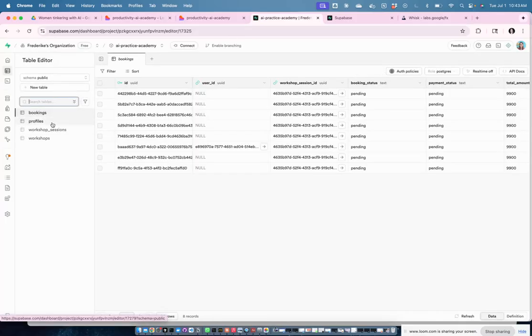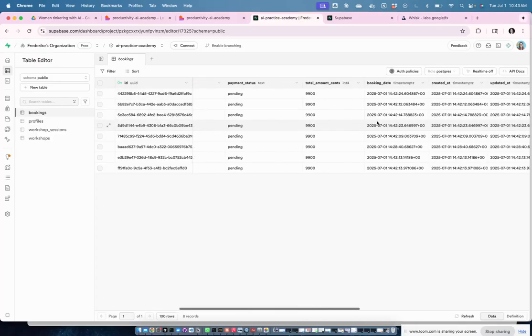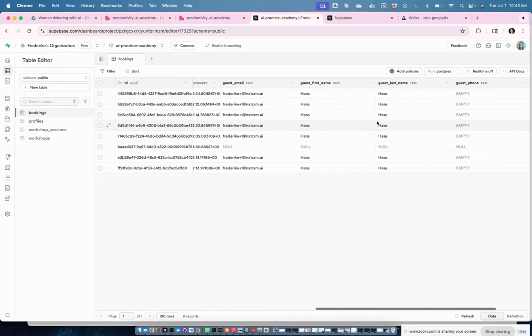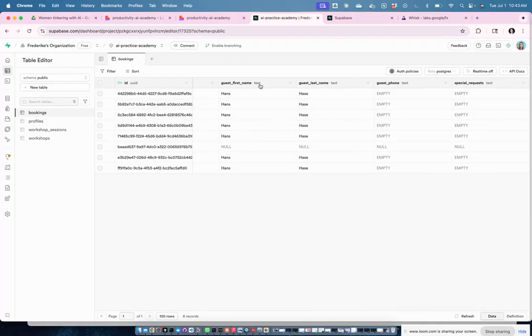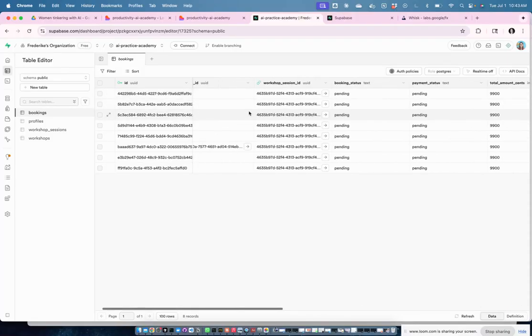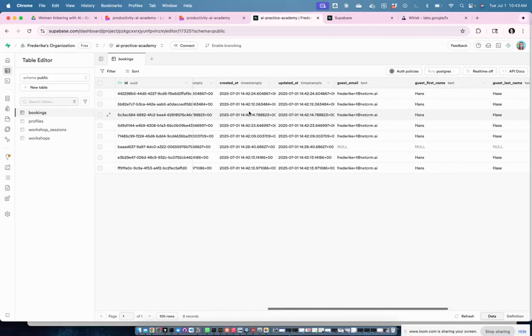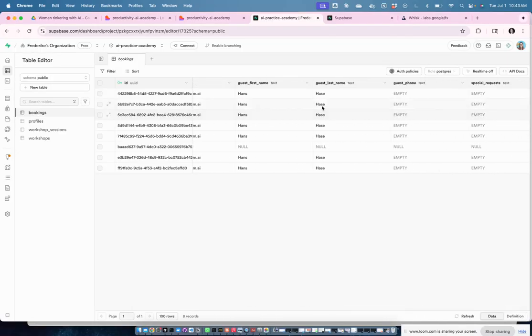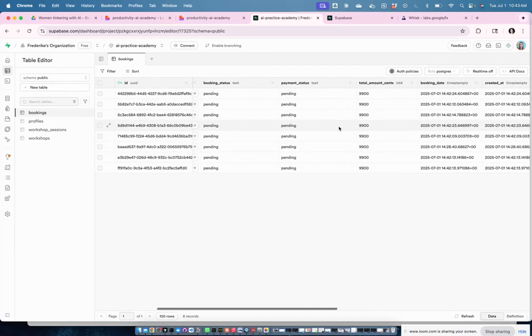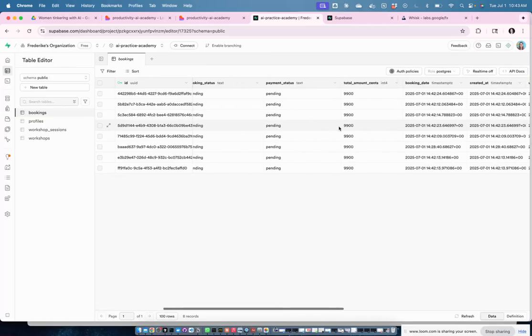But what we can be doing is, if we go back here into Supabase, we can do enter, and we see that there were some bookings here, with user ID, booking status, and so on. So there were some tables, or it put it in the same table. And it put also, you see here, our guest. But what it did is that booking status, so we booked once, but we have here several bookings.